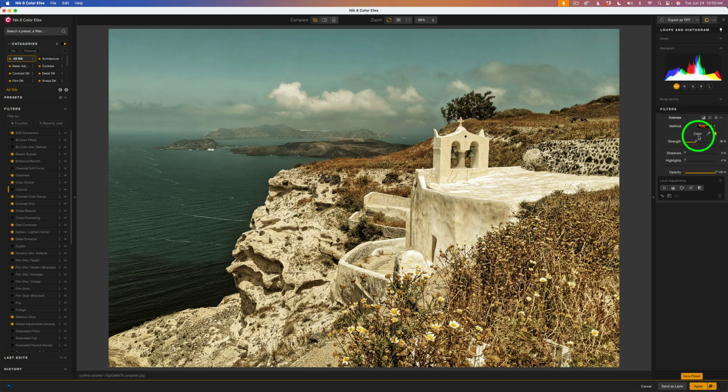We can apply one color to this image, and it will blend in with the other colors of the image depending on this strength slider here. But we have a picker tool. If you click on the picker tool, you can click any color and apply that color by clicking on it. For instance, I'll click in the sky, and you can see how the image turns more blue.